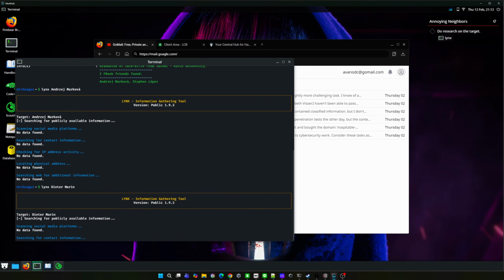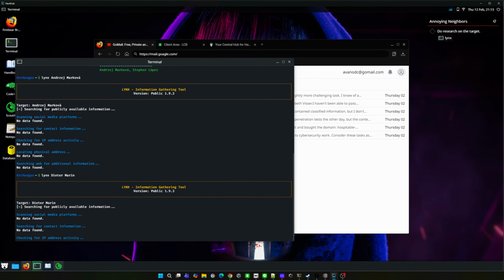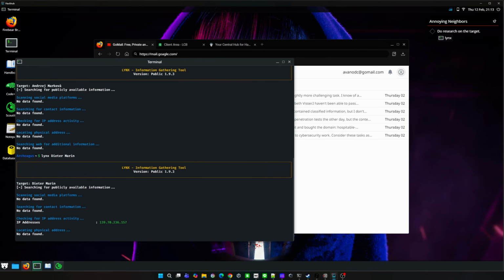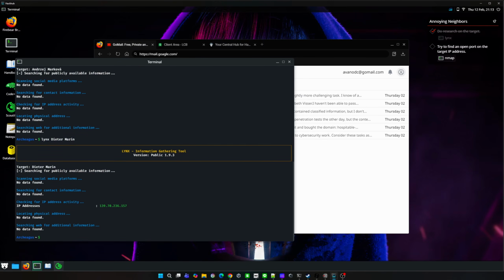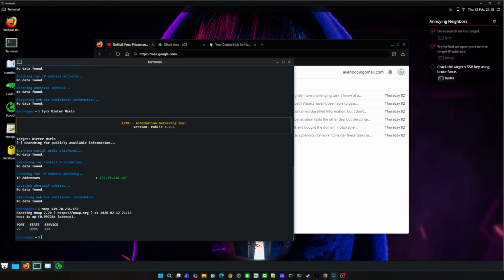Links can be something you would use for this, but not quite this way, not to my knowledge. There we go. We have an IP address. So then we can nmap that IP address. And he's got port 22 open for SSH security.